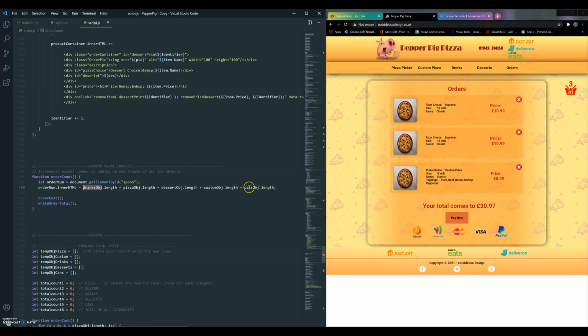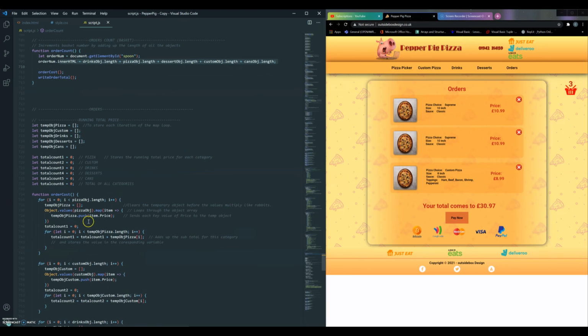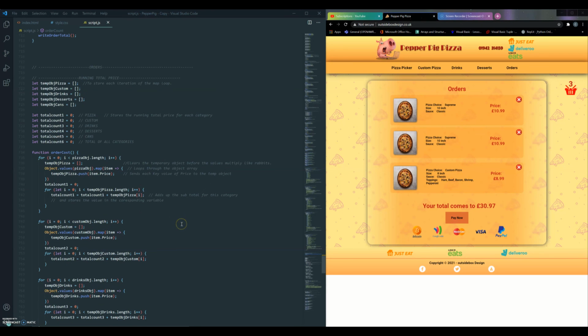It adds up each length and then appends the length number to the basket. This part keeps track of the cost, the total price at the end. Each price of each type of order will be kept in these variables.